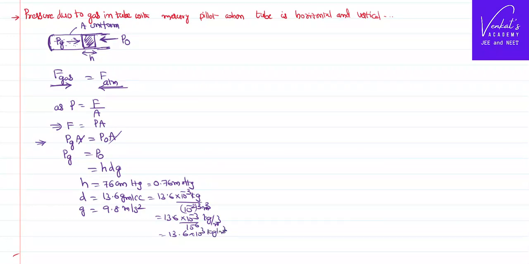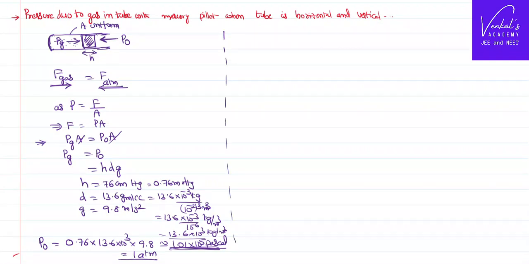So if you try to calculate how much the atmospheric pressure is, P naught is 0.76 in SI system, density 13.6 into 10 power 3, g value 9.8. So that value is approximately 1.01 into 10 power 5 Pascal. That is actually called 1 atmospheric pressure. People also call it 1 atmospheric pressure. Regular pressure of the atmosphere is called 1 atmospheric pressure. Its actual value is 1.01 into 10 power 5. That can be found as I have explained in the video.